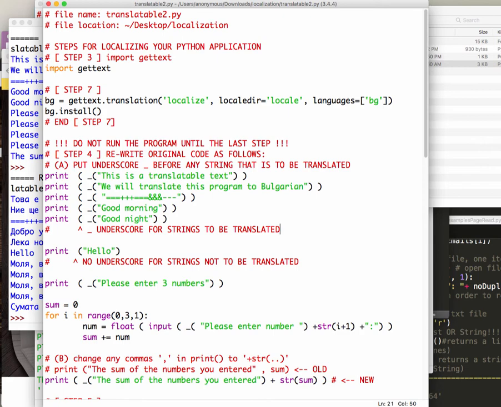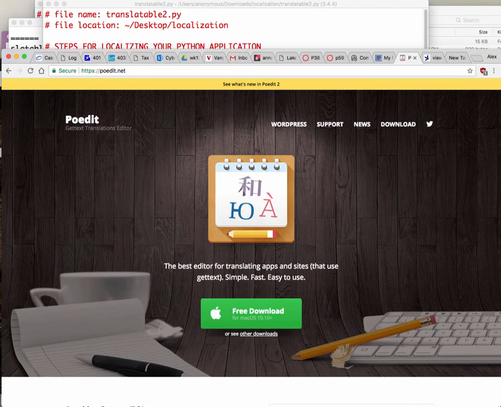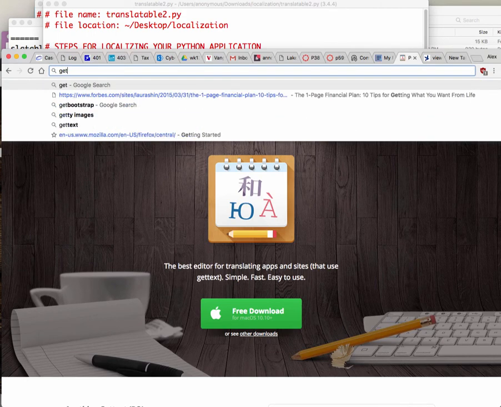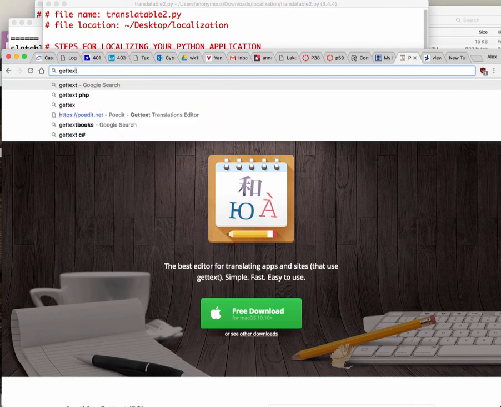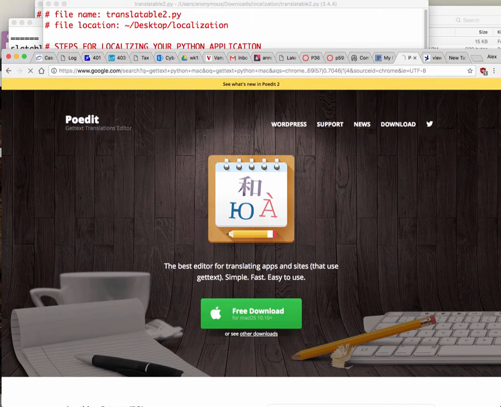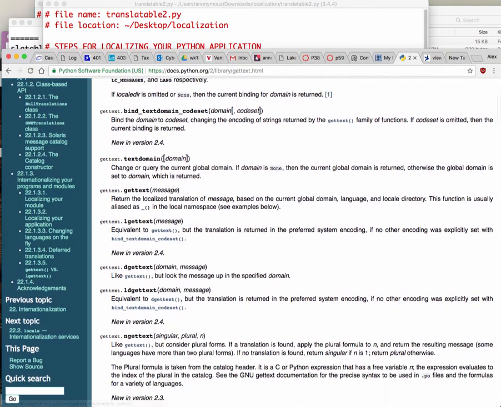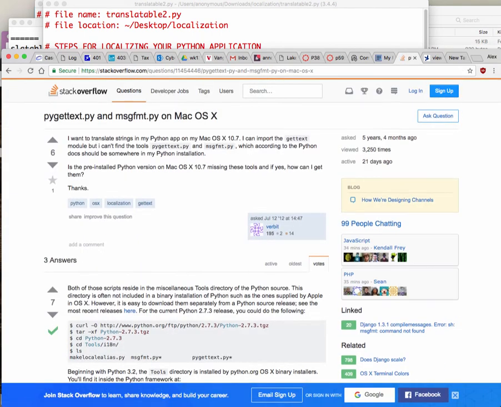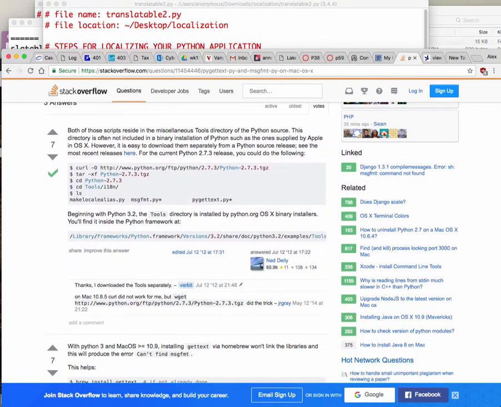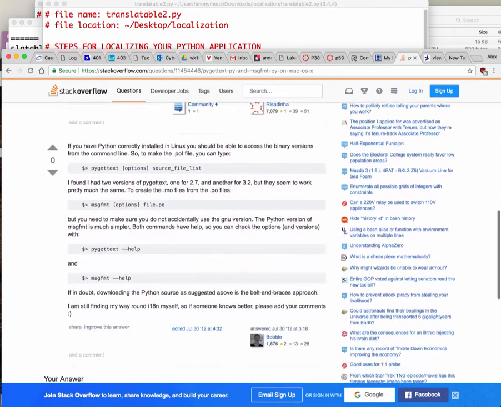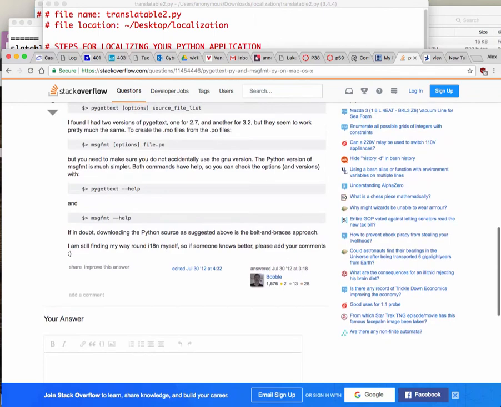How to create a POT file on Mac. Okay, hold on, let's do this. Where is gettext on Python Mac? I did try to search for it.